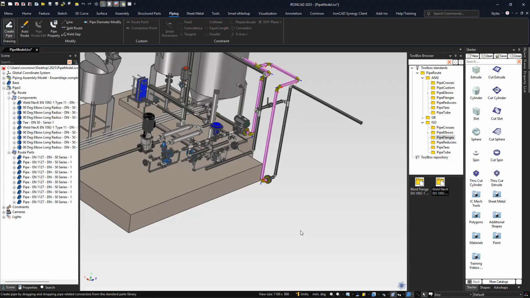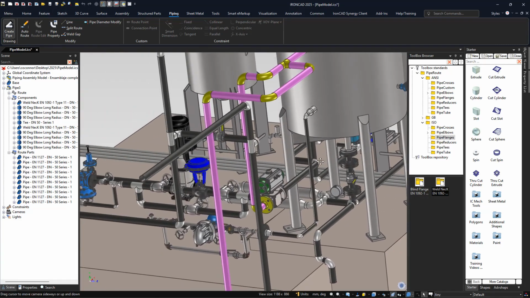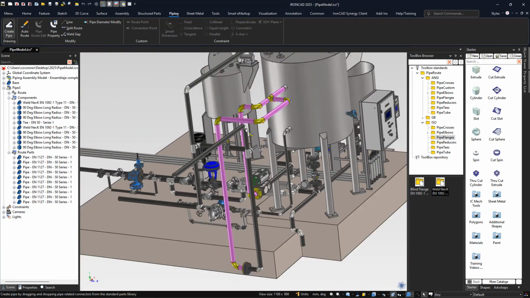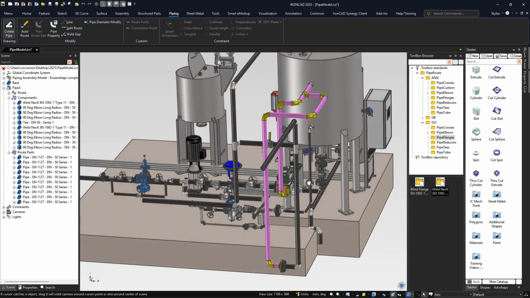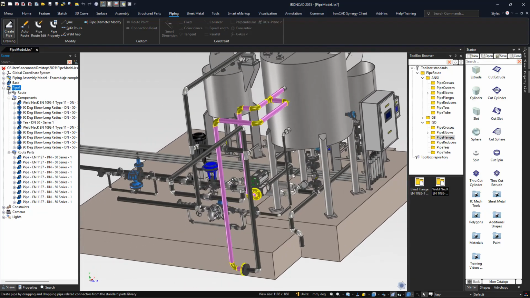creating all the components that you've used in that run. So let me zoom in a little bit here so we can see this a bit better. Inside of there, you can see all the components are created for you. They're colored in there so you can tell that it's part of this pipe route. Again, this is a specific component that we create, so you can actually add this to other assemblies. If you want to drag and drop it into an assembly or assemble it and add other components, you can do so as well, and you can continue to work like you do with IronCAD's components and our assemblies inside of there. Now, other components can be added to this.